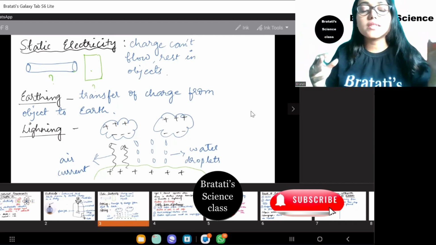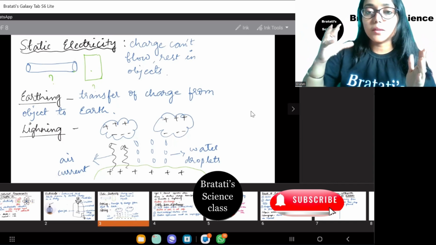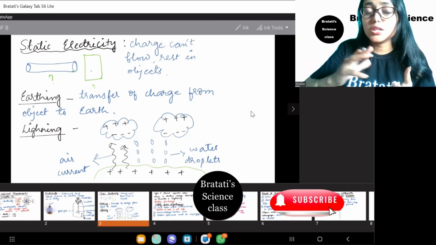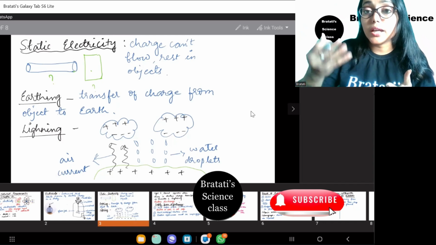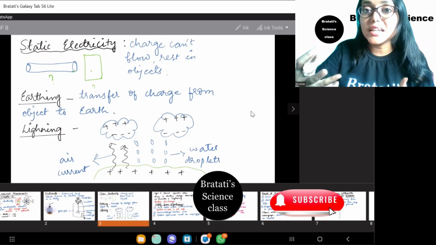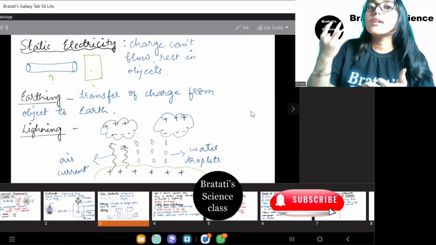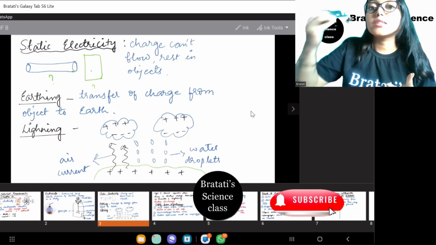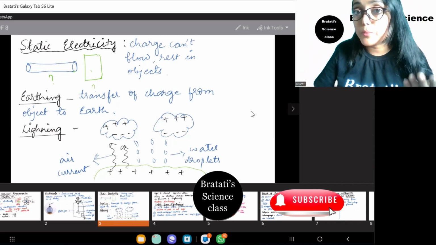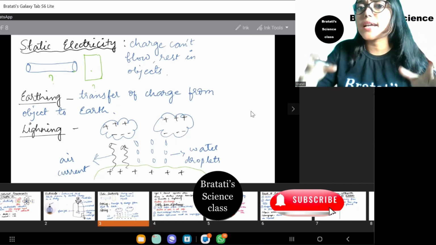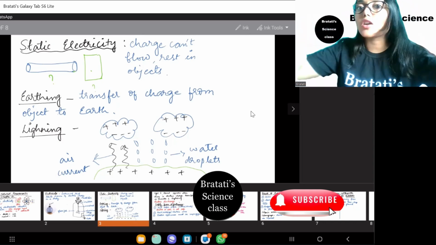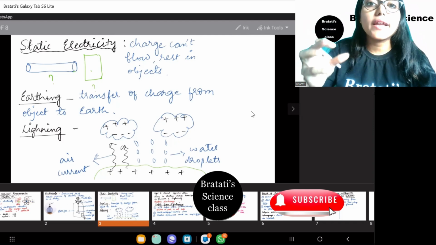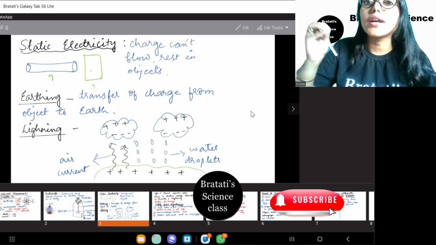Or if I take this silk cloth and the balloon, when I do the friction, it causes the surface of the balloon to be heated, and when that is heated, the electron moves from the cloth to the balloon, so that it becomes negatively charged and the cloth becomes positively charged. They are static there. Those electrons are not moving freely. And when does it happen? When we do it with an insulator, which is not a good conductor.